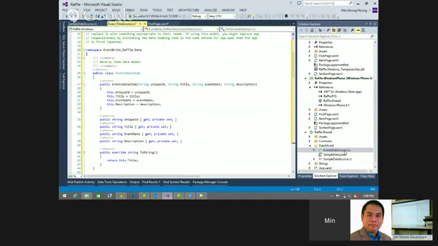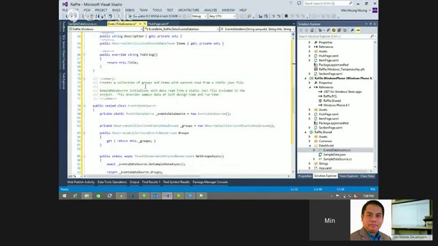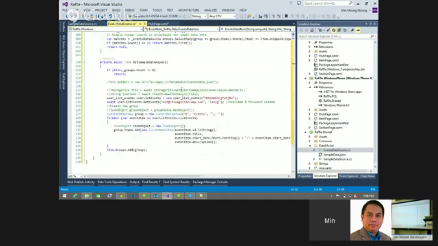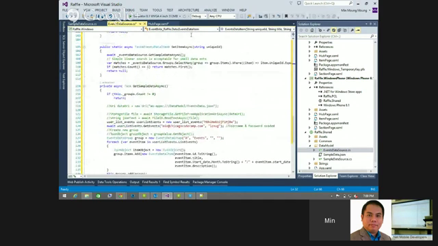So I'm not really doing anything unique and special at that point. The only thing unique that I'm doing over here is I have a method called get items async, and it's going to call to my PCL, and then it's going to pass in my username and password that we talked about earlier.